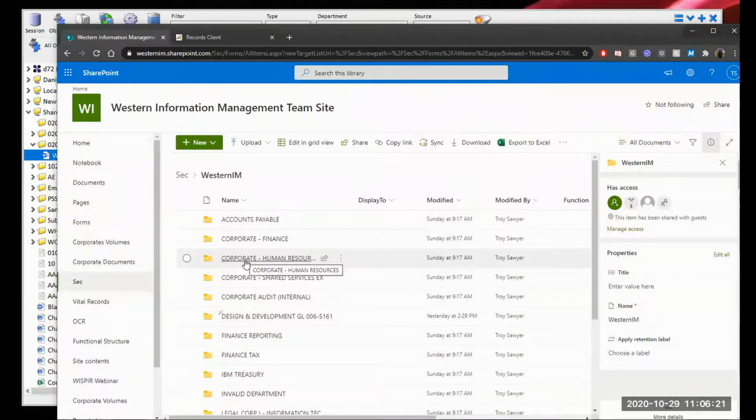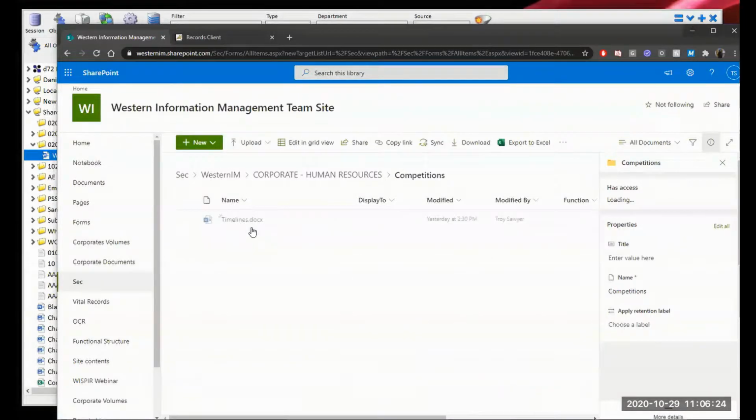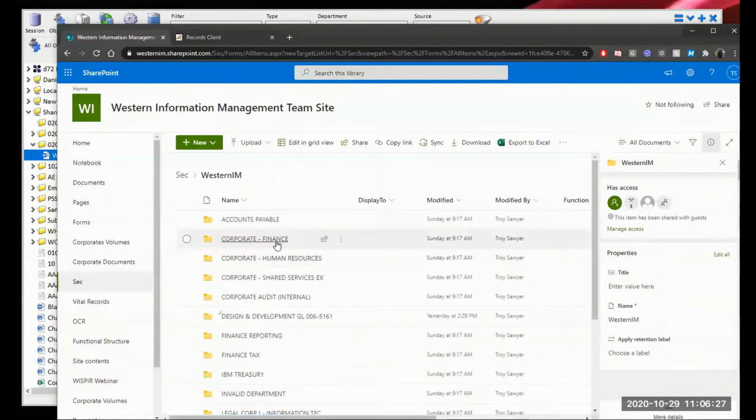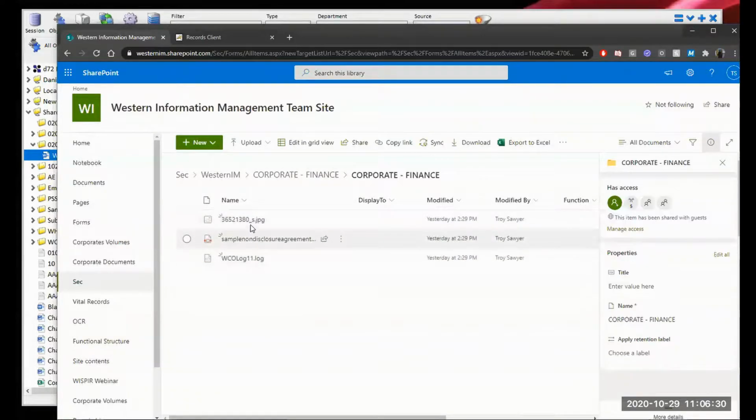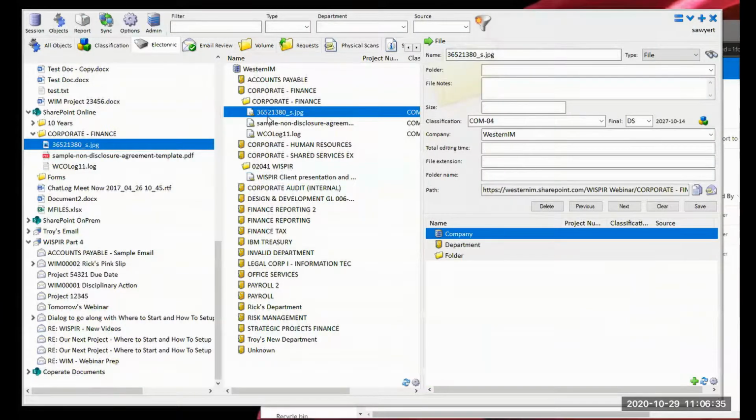I think under, what was it, human resources, we had a timeline. Actually, if I go back up, it was corporate finance. These 3 documents actually came from another SharePoint site. Just like we saw here, if I click on where it was, I can see what source it was and where it came from. When I ran this export, just a little bit of technical information, Whisper never actually had that file. When we ran our export, we went to that SharePoint site, that shared drive, that email box, and took the information directly from there and passed it right out to the other side. So that passive nature of Whisper was definitely honored during our export process.